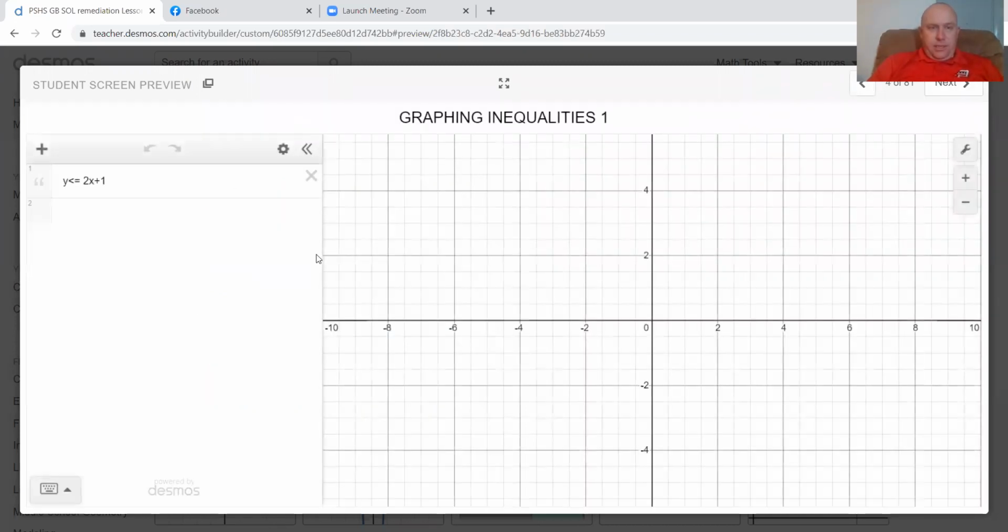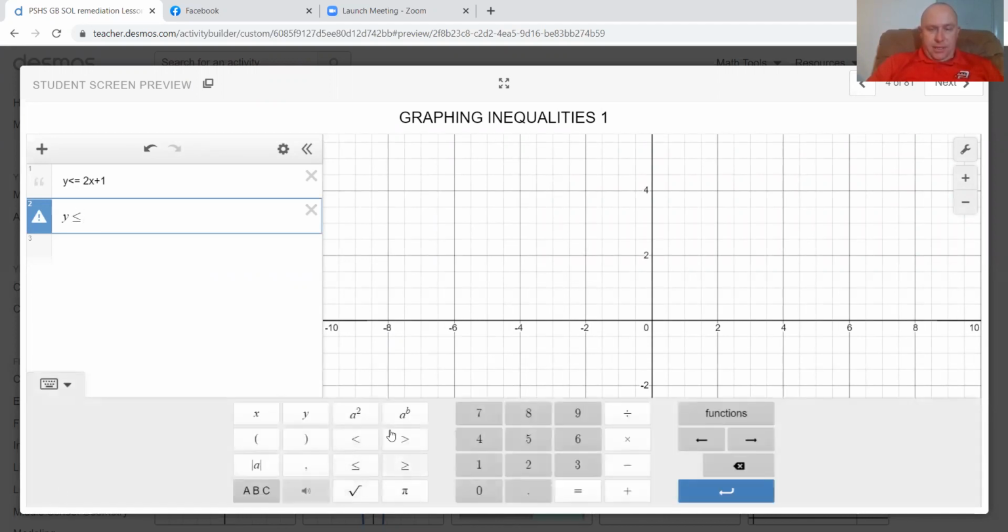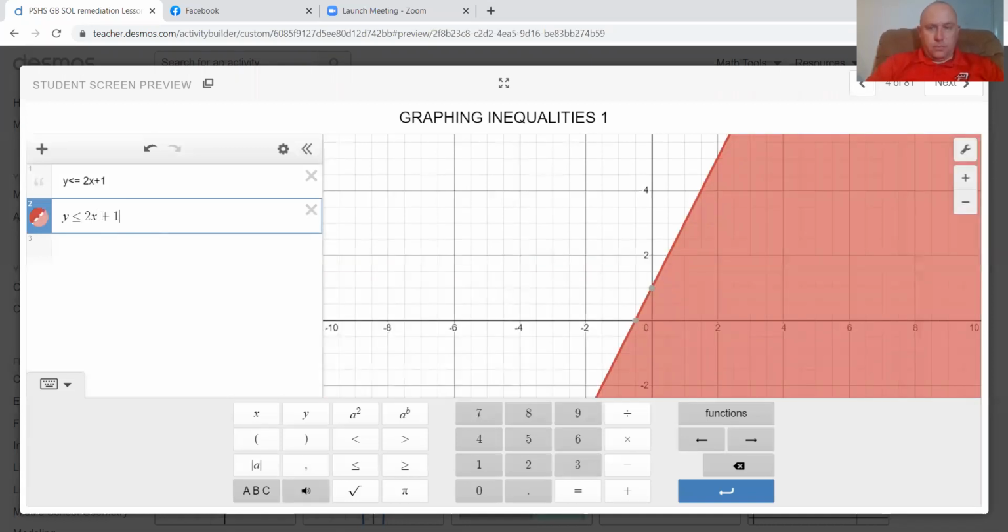So for questions like this, we should just go ahead and type it in. I just put that as a little reminder to myself. Now you can type in the less than and the equal to, but what you're really better to do is just click on the Desmos Calculator and then you can see exactly which one that you want. And then we can just look at the picture.